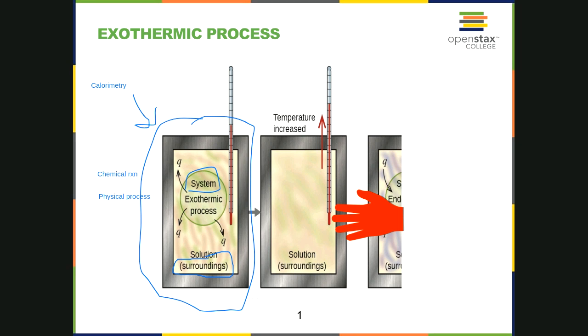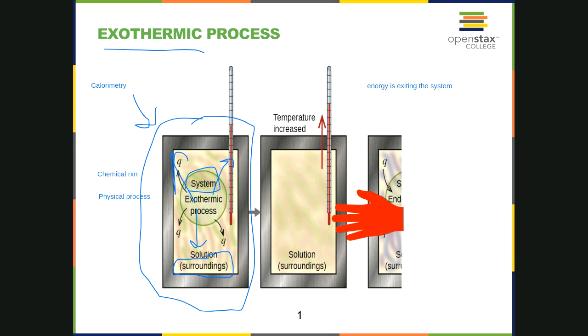Now, an example of an exothermic process. Move that down a little bit. There we go. Exothermic process. So when you see exothermic, you want to think about it that the energy is exiting the system. So everything's always in reference to the system. So energy then is coming out of our system and it's going into its surroundings here.